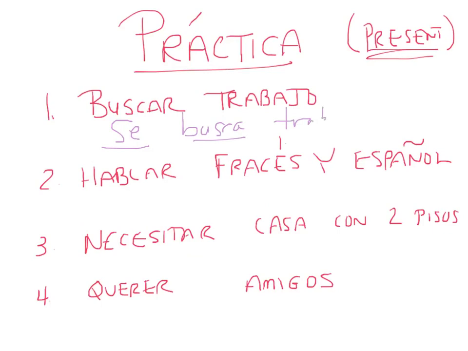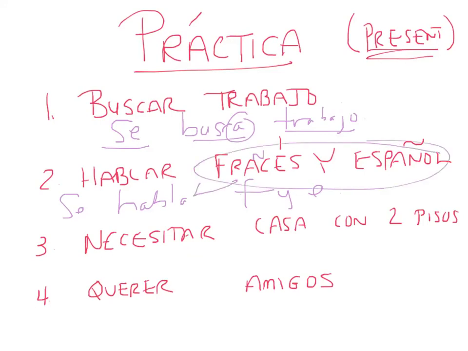Se busca trabajo, looking for work. Object is singular, verb is singular. Se habla francés y español. French and Spanish is spoken. Again, as we talked about, when you have a list of objects and they're singular, we're still going to use the singular verb. Se habla francés y español.